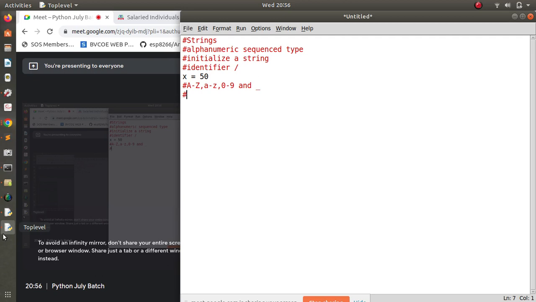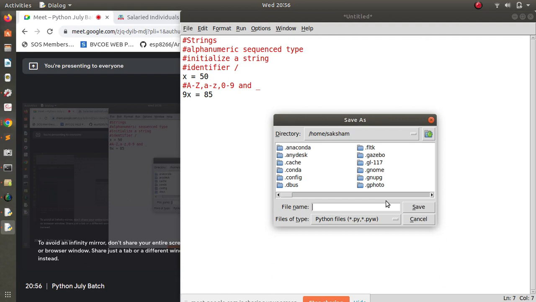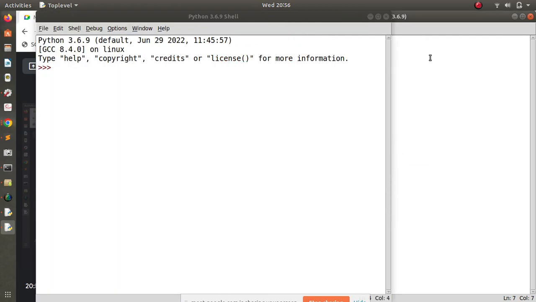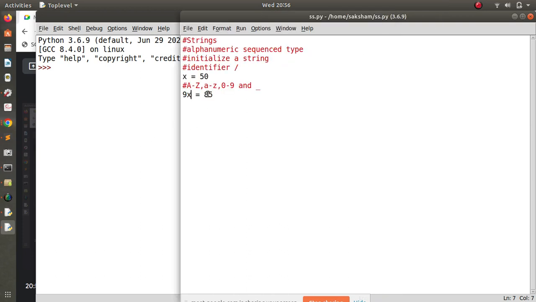The second rule is that an identifier cannot start with a number. Like let's say if I have 9x is equal to 85, if I run this, it will give me a syntax error.